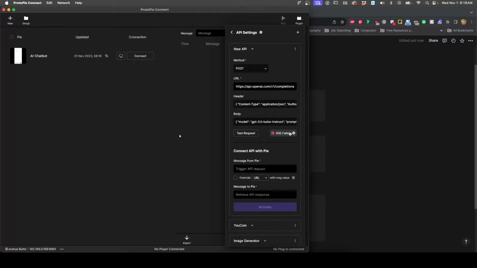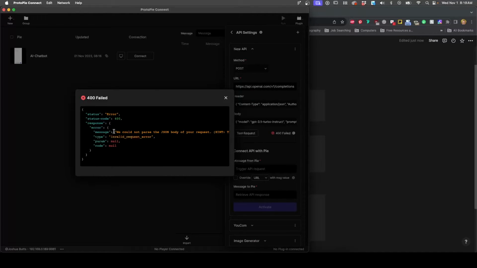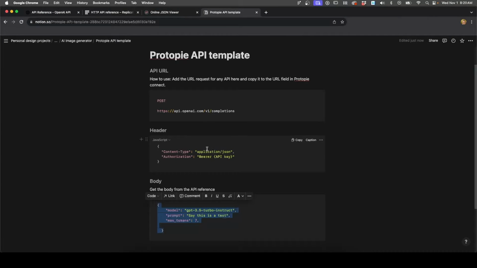Looks like we've got a failed request. So let's see what's going on. We can see the status. We couldn't parse the JSON. It looks like it means you're not using the library correctly. It keeps saying that it wasn't valid JSON. So let's go back here and take a look at this. So we've got our model, everything's looking right.